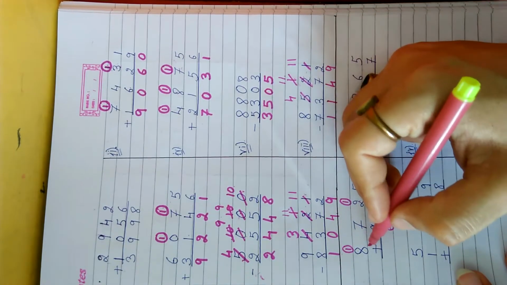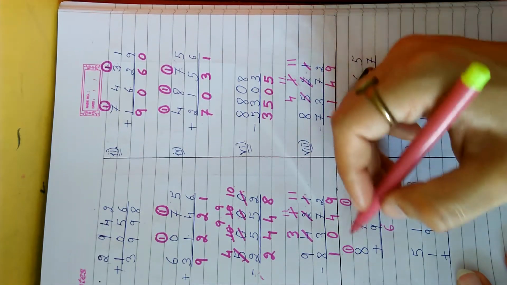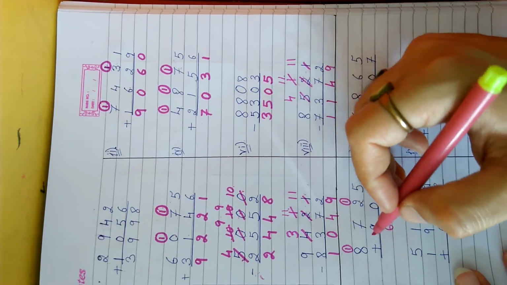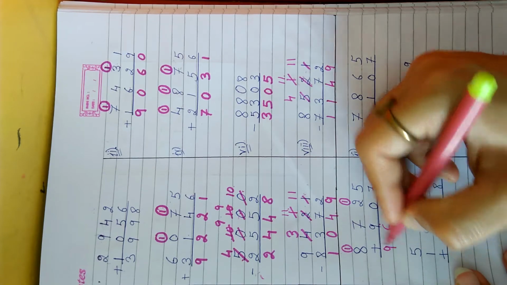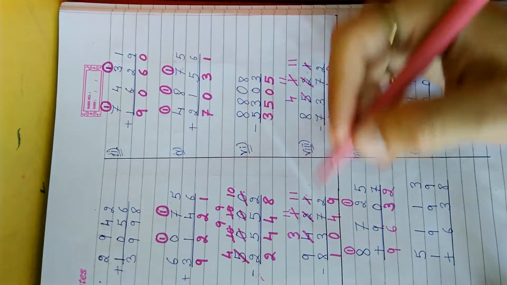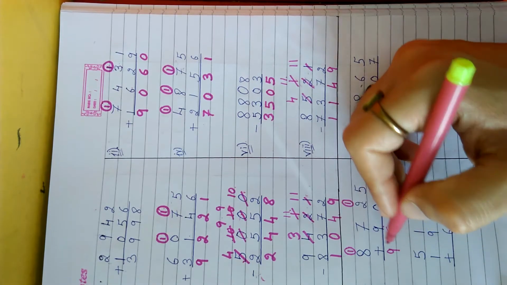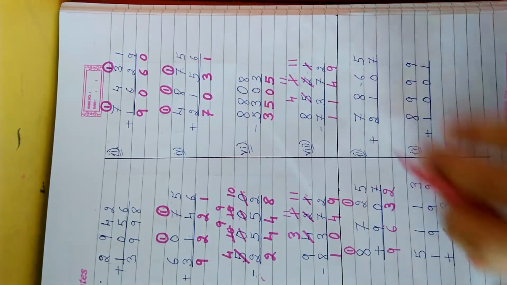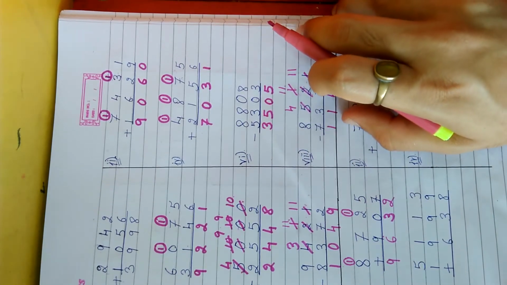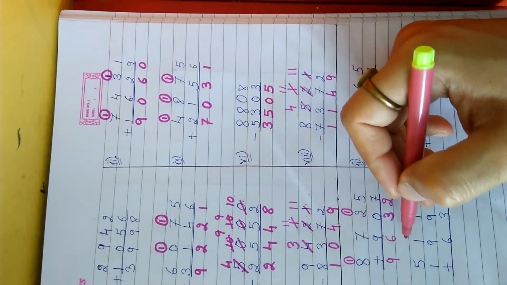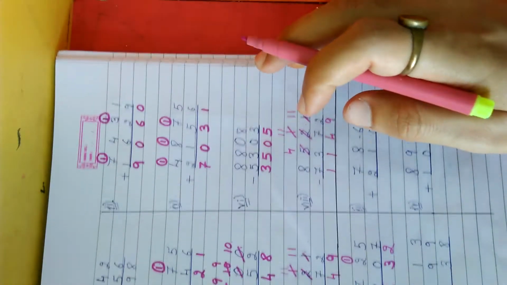Okay, now here we need to add only two numbers, which are 8 and 1. So 8 plus 1, easy, 9. In 4th class we learned that whenever we add 1 to any number, we just get its successor. Okay, so 9 is the successor of 8, that's why 8 plus 1 is equal to 9. So our final answer will be 9632.